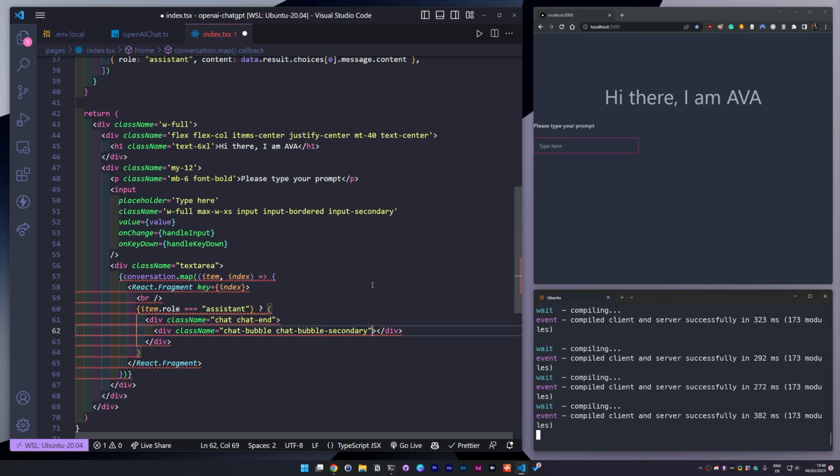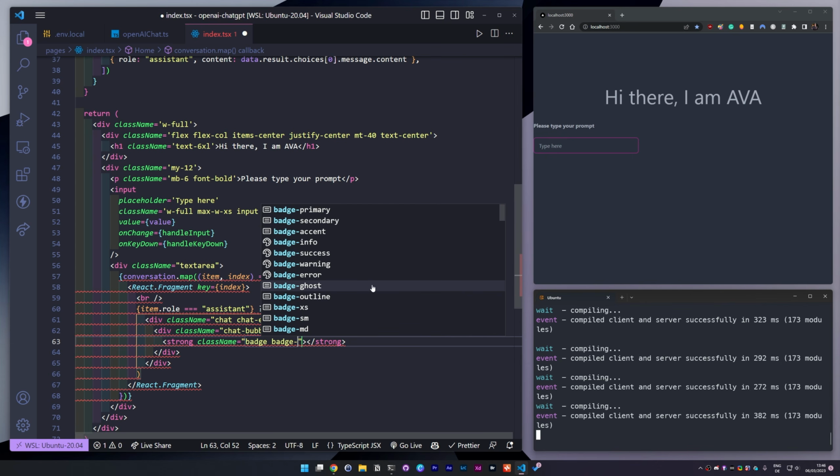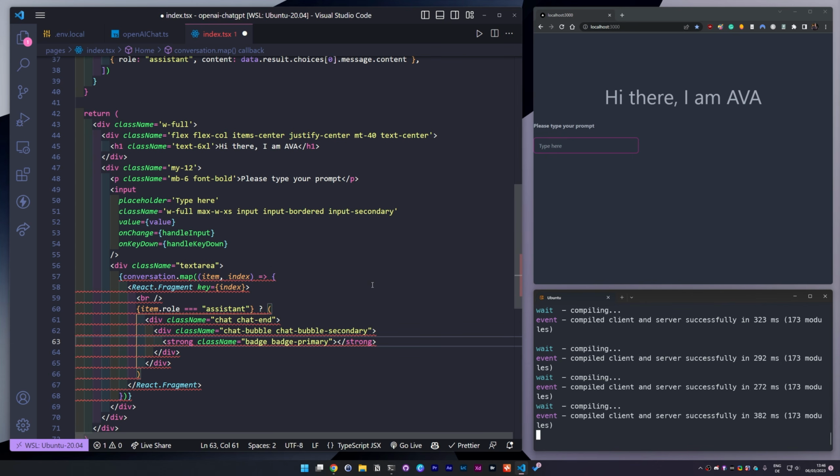And inside of that, we want a strong tag, and we give that a class of badge badge-primary. And in there, we say Ava. Okay, so this is our assistant talking, so that we can clearly identify that. Then we do another br, which is a line break, and then we say item.content in the end.